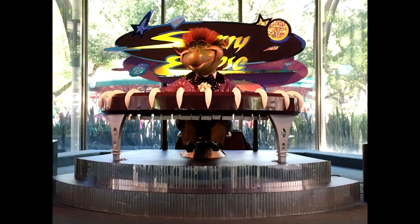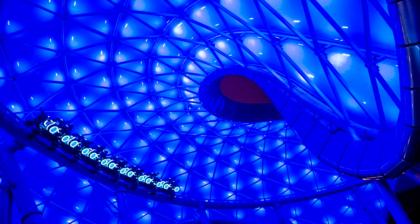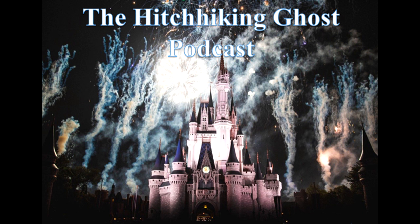Just never eat in Tomorrowland — it's just not worth it. All in all, this land just needs a total overhaul. I eagerly await the addition of TRON — I think that's going to be an awesome ride and will boost the real estate values of Tomorrowland. But I do think it's just a wig on a pig and they really need to give this land more love. Thank you everyone for listening and I hope everyone has a great week. Bye everybody!